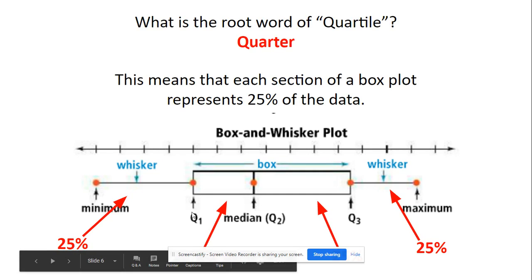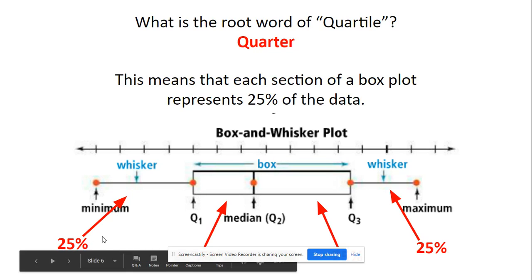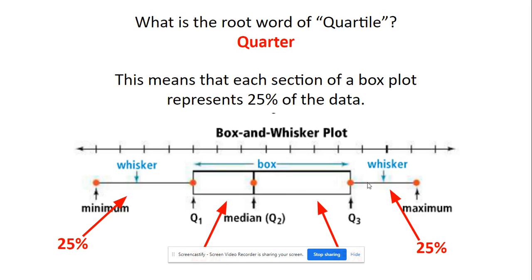Okay, so now I want to talk about the quartile 1. Quartile 1 represents the 25% mark of all the data. And then it also represents the median of the first 50% of the data. So we have 50% of our data, as you can tell, when we have 25 plus 25. So we have 50% of our data right here. Quartile 1 represents the median of that data. And then quartile 3 is the 75% mark, and it represents the median of the last 50% of the data. Okay, so we have quartile 1 and then quartile 3.